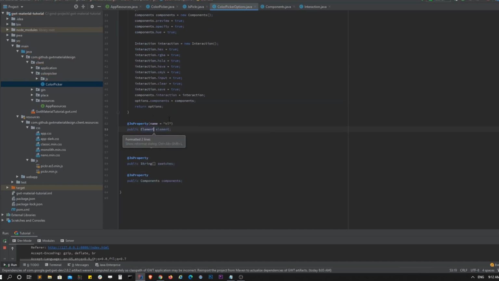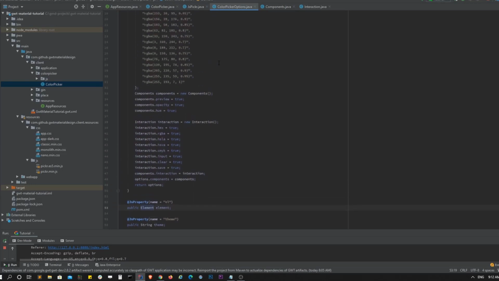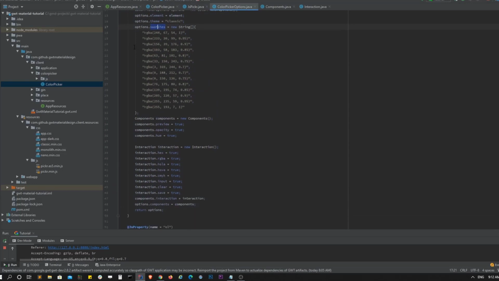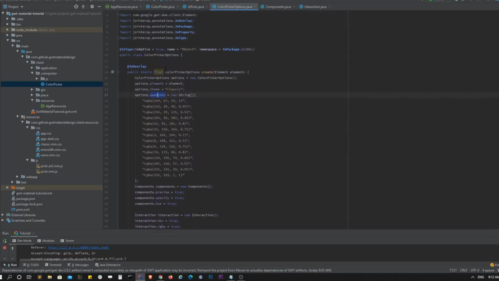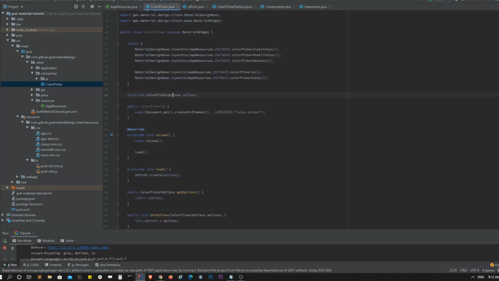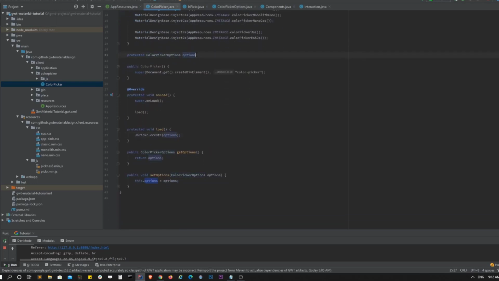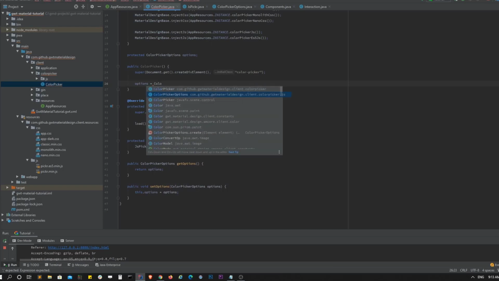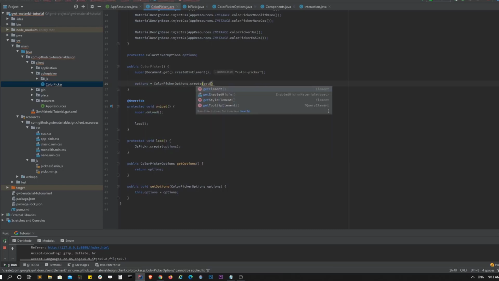Okay, so we have the element there, and then let's go back to our picker options. You have the element there, you have a default theme of classic, you have swatches, default swatches, and so on. Into that, I think we don't need this. So we can just call these options right there. Upon initialization, you can just call color picker create and then get element. What it does is create these default options.